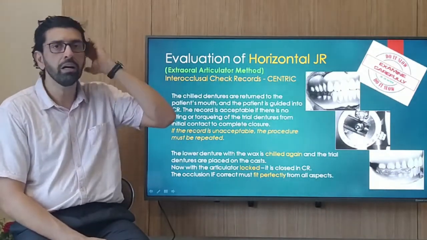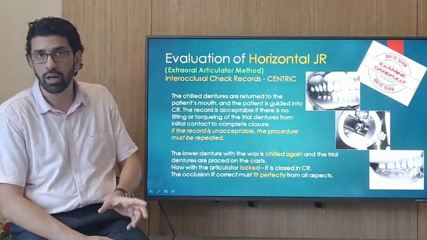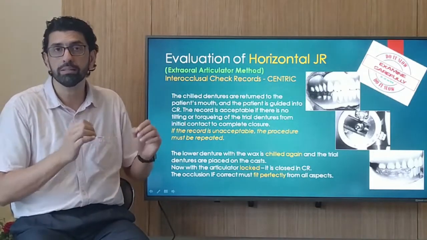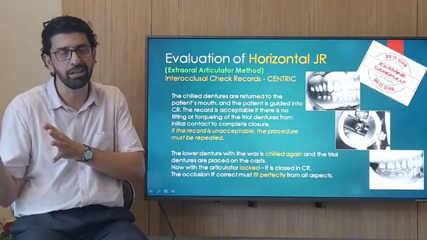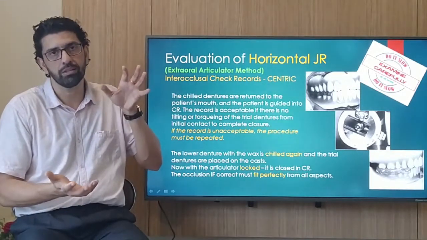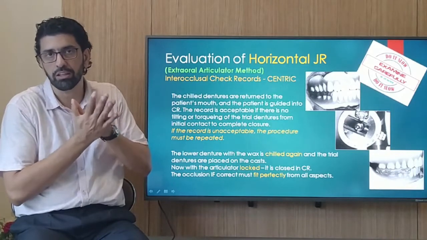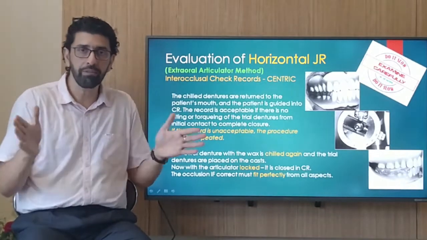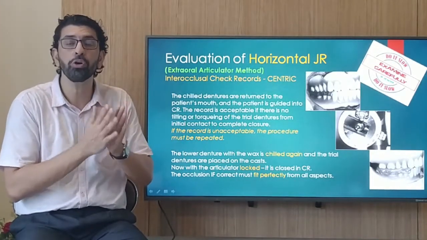Okay. Once the record is good and it's acceptable to you, you're going to then take the mandibular denture, wash it from his mouth, chill it, put it on the cast, and you're going to lock the articulator in centric. Okay. Depending on whether it's arcon or non-arcon, find out where the centric is, because it's another whole thing in itself. Lock the articulator in the centric position, and then bring the maxilla to closure. As you come to closure, if they fit perfectly, then it shows that the relation that you have in the mouth is exactly the same as that which is in the articulator, and your jaw relation is perfect. It's verified. But if there is a difference, then you know that somewhere your jaw relation has gone wrong and your horizontal relation is wrong.